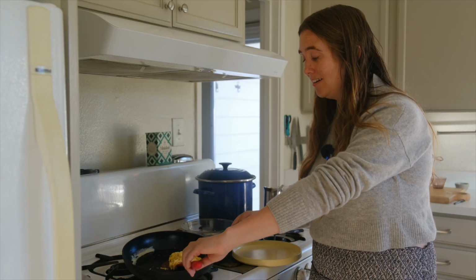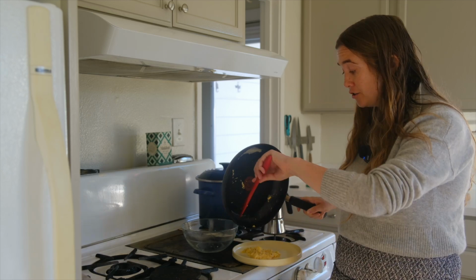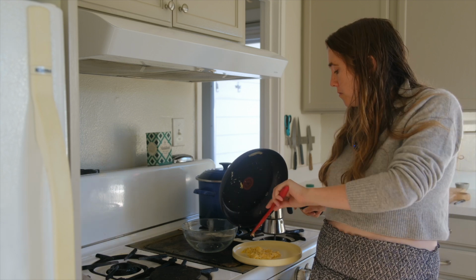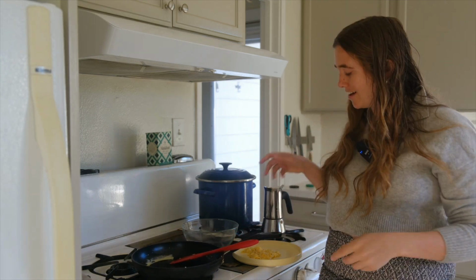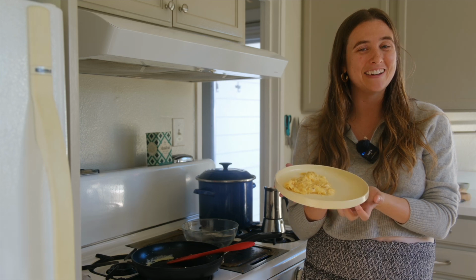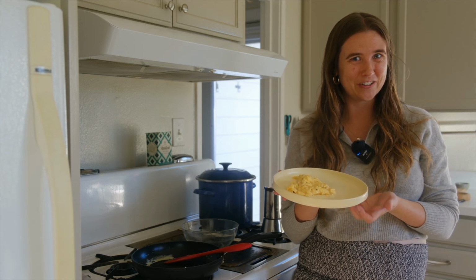So this yummy egg, I think, is best on your sourdough toast, your breakfast sandwiches. It's just so yummy and soft and a perfect complement to your sriracha, salsa, however you like it. It's our egg on our beautiful yellow plate. Lauren, do you want to come back over and give her a try?